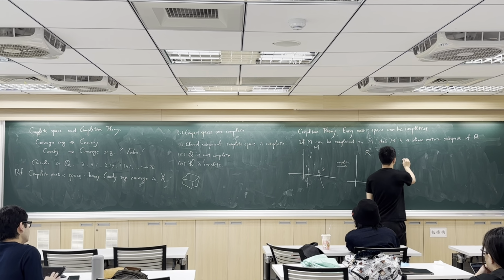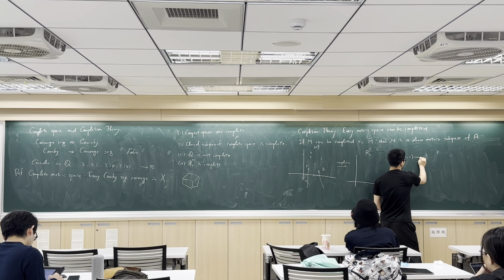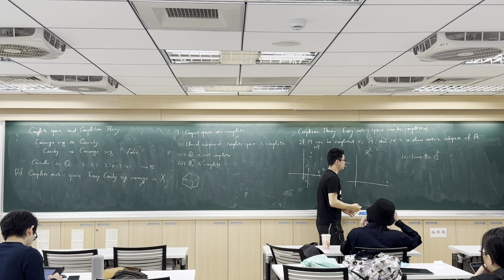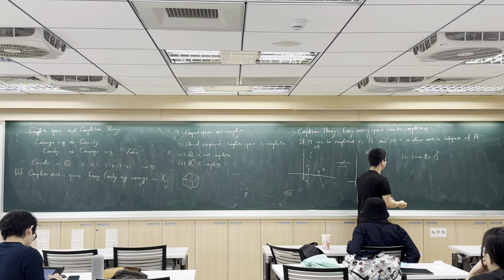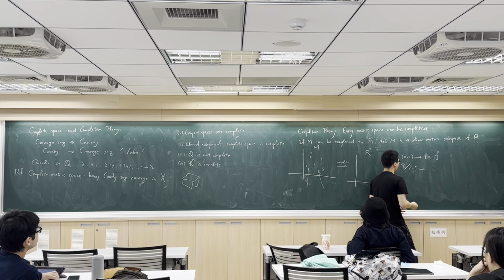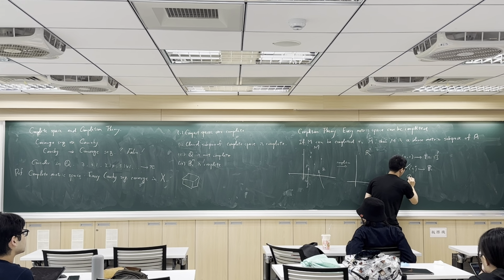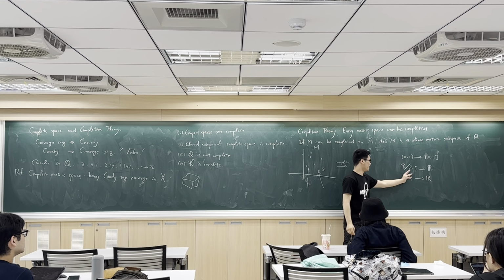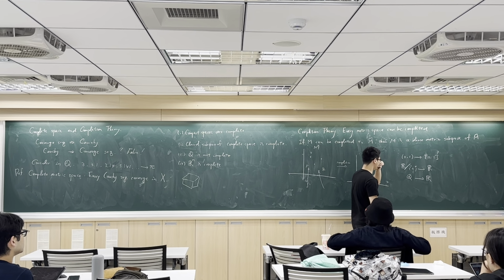Okay, for example, the open interval (0, 1) can be completed to the closed interval [0, 1]. So we fill the boundary, the disappeared boundary. R minus {0} can be extended to R. And rationals can be extended to the reals, although the whole of the reals is more than the rationals themselves.